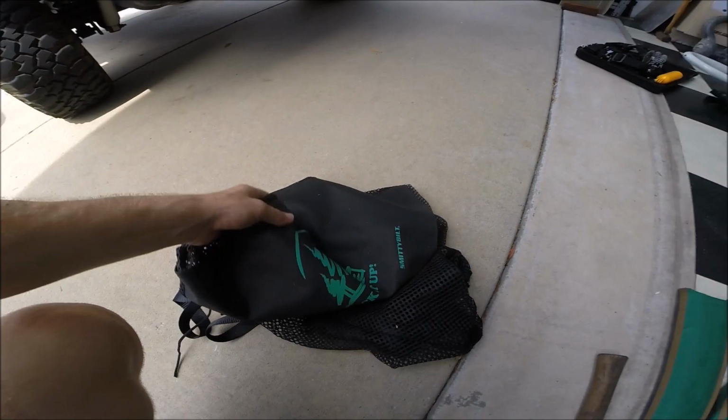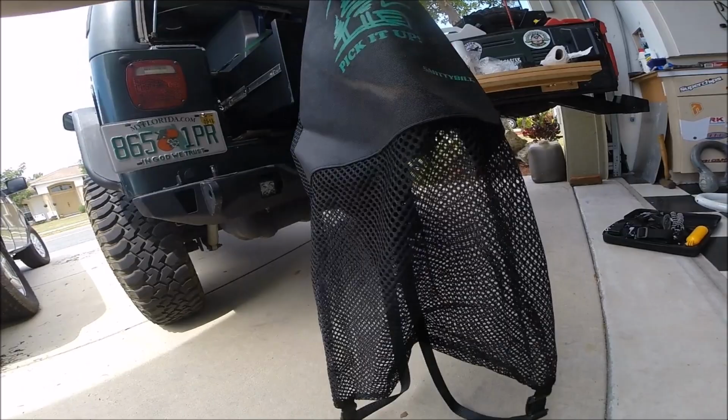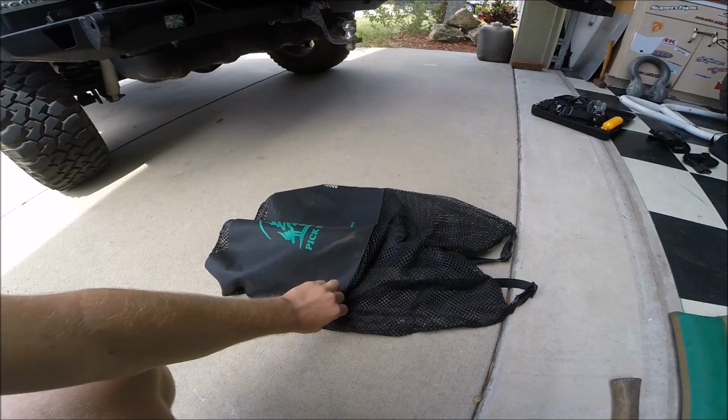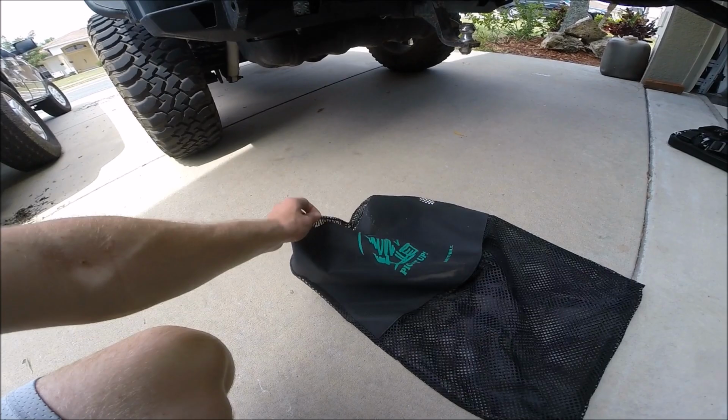They're really popular. I guess you could say it's like a poser item. People put them on the back of their Jeeps, but rarely do you see trash in them. I know there's a lot of Jeep clubs around here, off-road clubs that go through and pick up trash when they're on the trail, and that's what they're meant to be. But rarely will you ever see people with trash in these. I don't know if they just don't want to get them dirty or they really don't know what they're for. See, it even says pick it up for trash, but people don't usually use those.